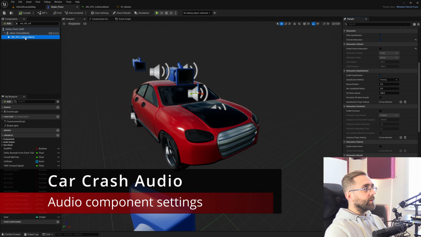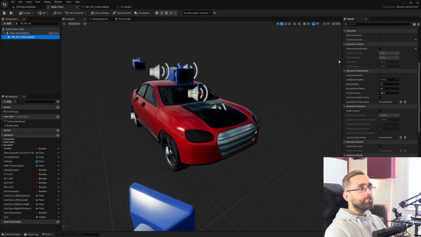With the Metasound component highlighted here, go over to the details panel and make sure that your attenuation and attenuation spatialization settings are the same as mine. So on allow spatialization and override attenuation, they're both checked. Enable spatialization is checked, and the spatialization method is panning.